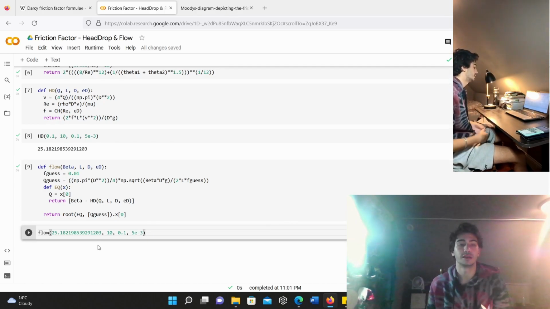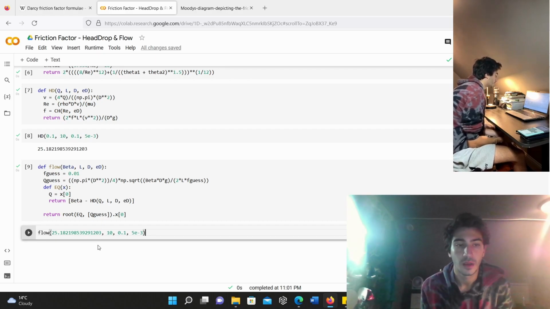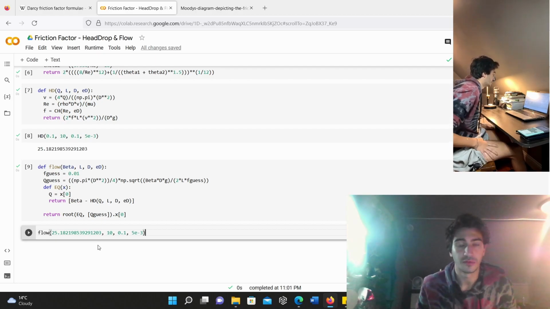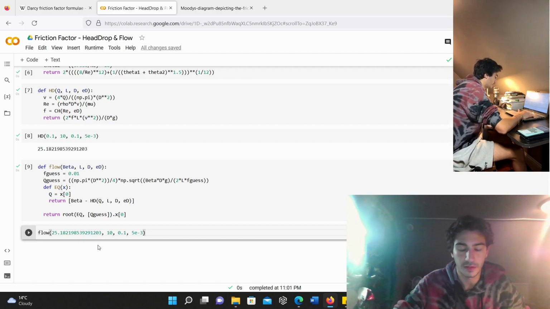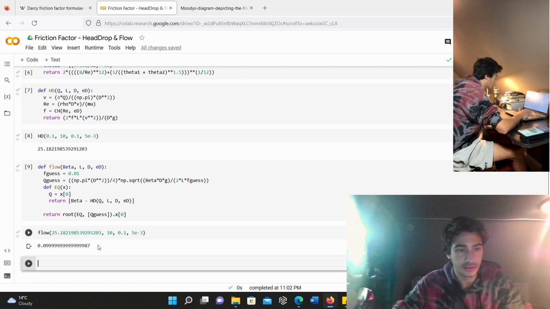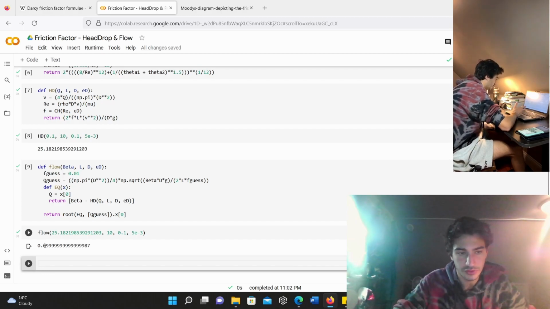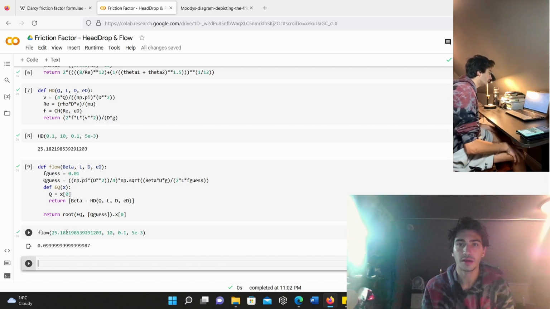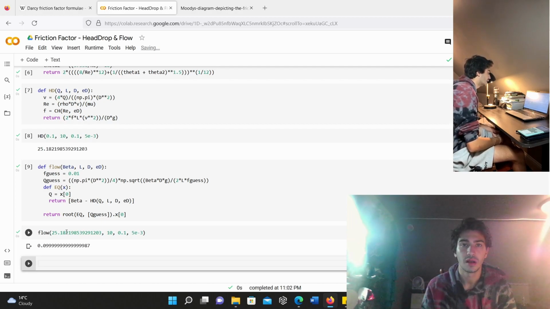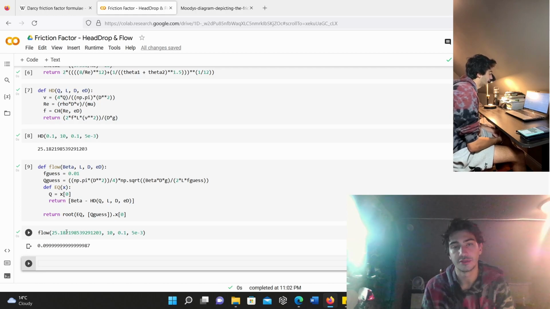And as I press Shift Enter, what should we get here? What we should get is 0.1, right? We want to get the flow of 2.1 meters per second squared. So let's see. That's roughly what we get, right? Pretty much rounded, just some small errors. I'm sure if we put this to 1.9, we'll get there, some small things like that. So there we have it. Here are the two different situations that we can be focusing on, either given our head drop and determining the flow rate, or determining the head drop through the flow rate.